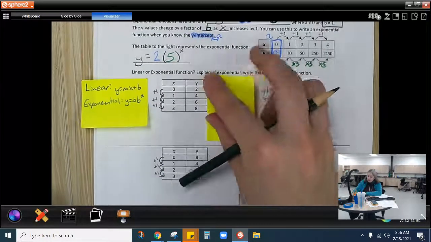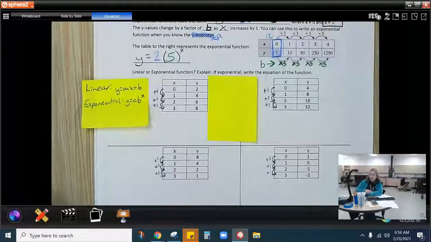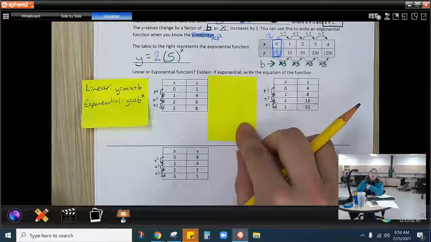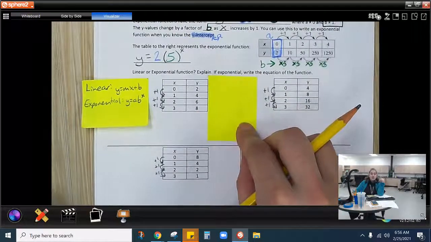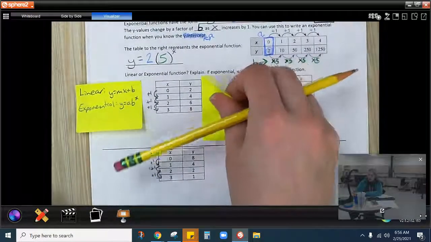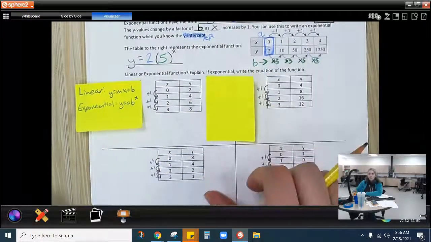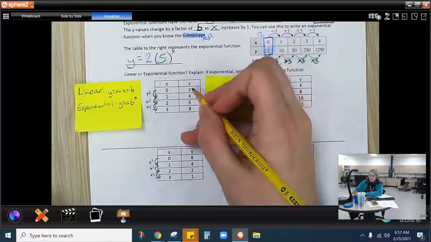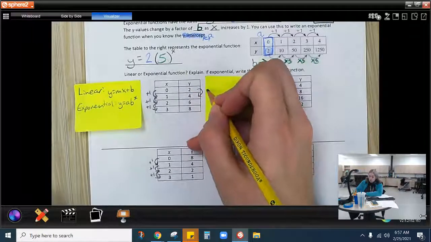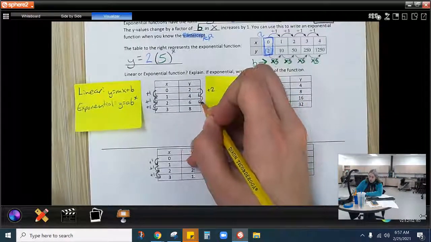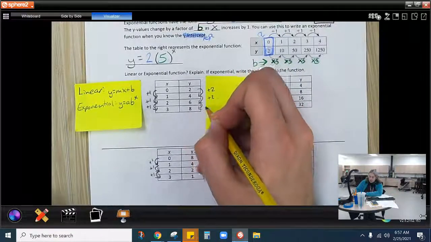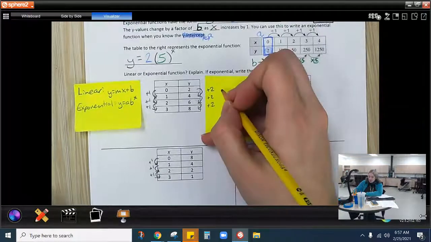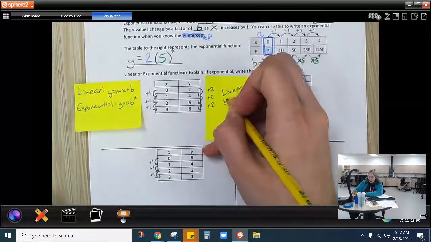All right. So I always like to start with just seeing if it's a linear, because that's way easier for my brain. So I just want to look at this first one right here. I use sticky notes because I like to do it one way, and then I like to see what happens if I look at it the other way, so to speak. Let me show you what I mean. To get from 2 to 4, I would add 2. To get from 4 to 6, I would add 2. To get from 6 to 8, I would add 2. So I can see right here, because I am adding each time, this is going to be a linear.